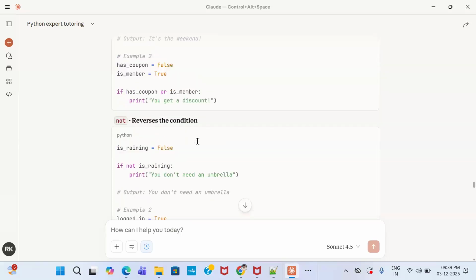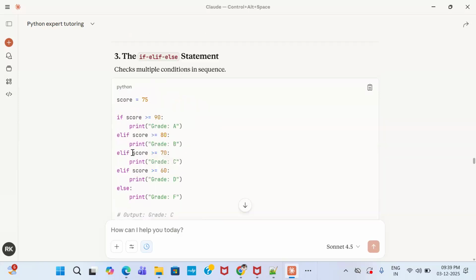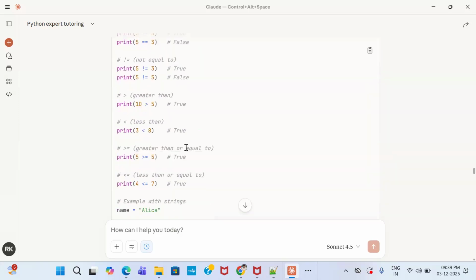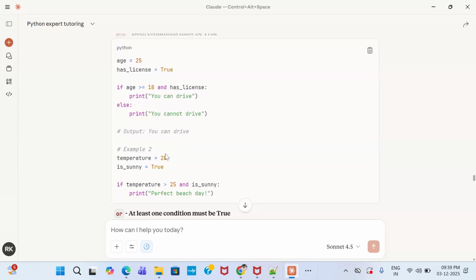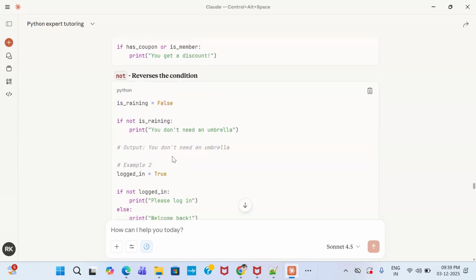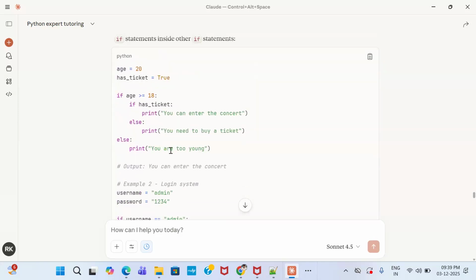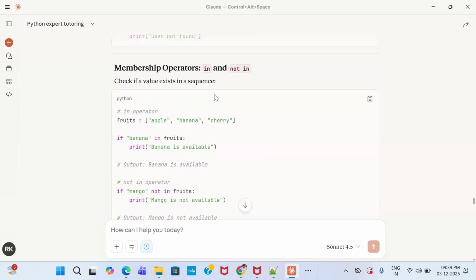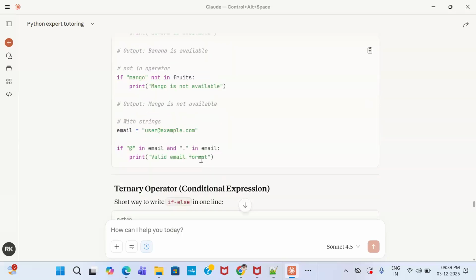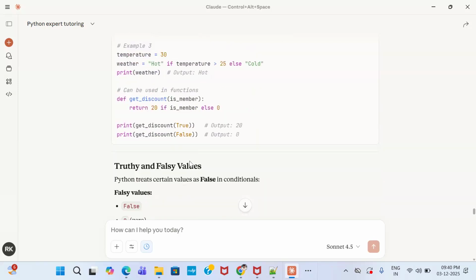So I covered how to write if else, elif, multiple conditions, and the conditional operator. You can combine multiple conditions using and, or, and not; how the and works, how the or works, negation. Then how the if block works, the membership operators in and not in, which always work with a sequence. And the ternary operator, how you can rewrite the same if else code in just one line. So these are the concepts.